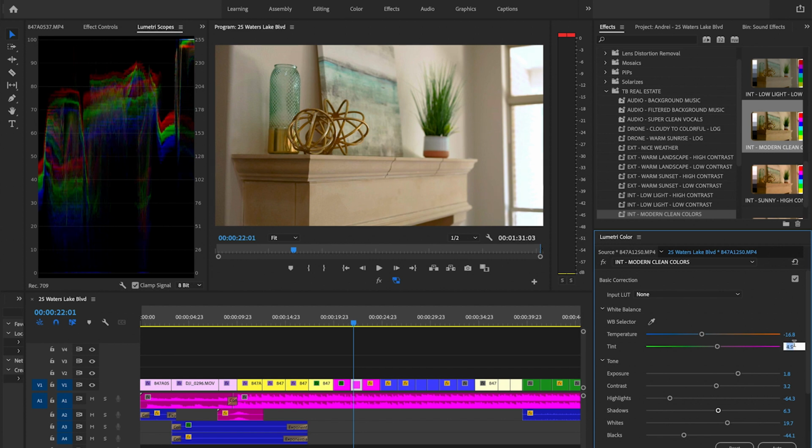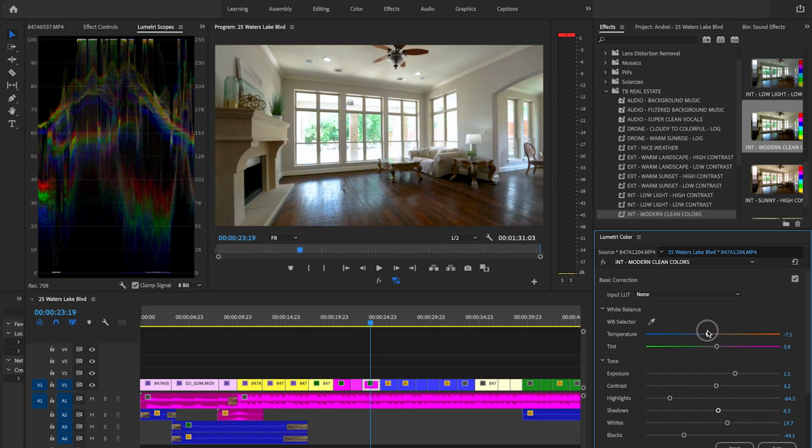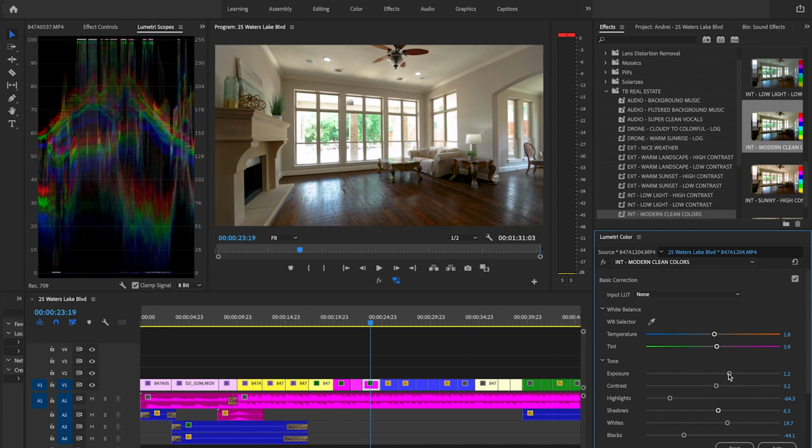And the reason I'm having to tweak these for every shot just a little bit is because you have different light coming into every single shot. So you've got outdoor light, which is blue. You've got indoor lights, which are typically kind of warm yellowish. And then you've got tints coming in from shots with grass outside the window, greens coming in, or a neighbor's house or whatever. If you got good natural windows, that helps. So these rooms look pretty close to daylight, so that's why these are just super easy.